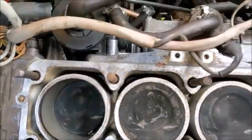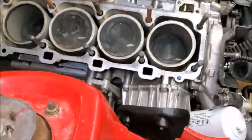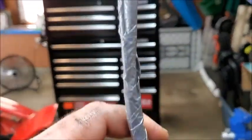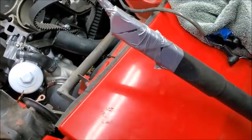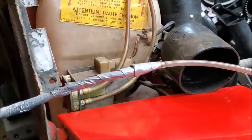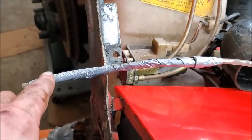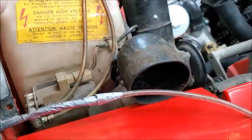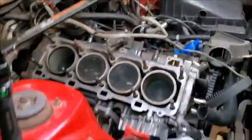Alright, if you remember, I said I was going to clean out down inside there, and I had an idea, and I will show you what my idea was. Here is my idea. So what that is, it's just my shop vac, some duct tape over that end, plastic tube. I tried it first with just the plastic tube, didn't work real well because it was just so flexible. So then I just cut a piece of coat hanger on the outside so it would stay rigid, and then put duct tape around it so it wouldn't scratch anything inside there. And turn it on.